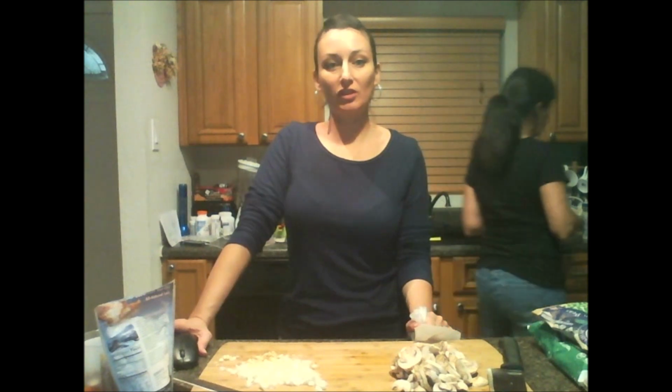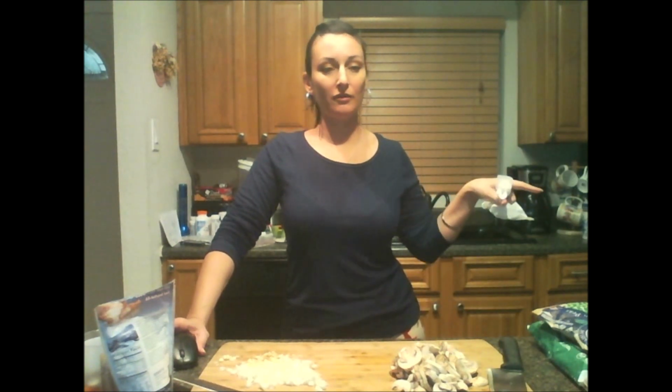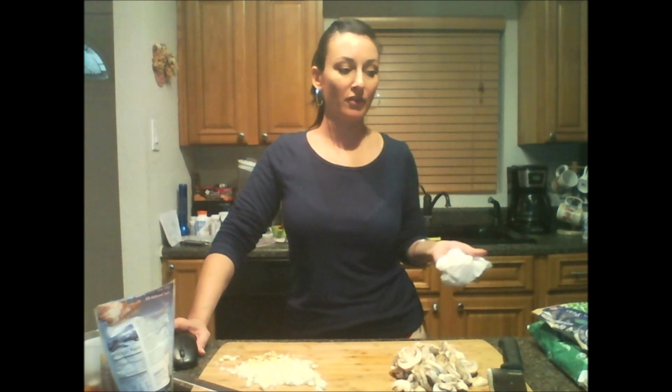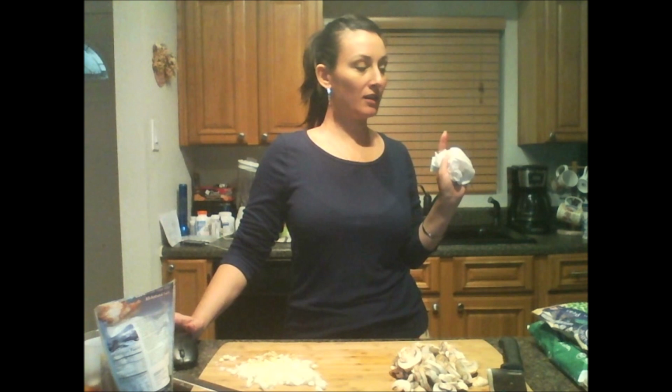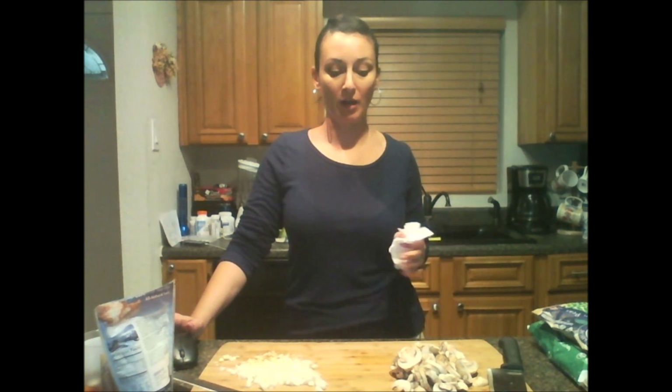Okay, so some just quick tips. With the olive oil in the pan, we're just going to add a little bit of Earth Balance just to make it a little bit richer. And also salt the water that you make the pasta in.